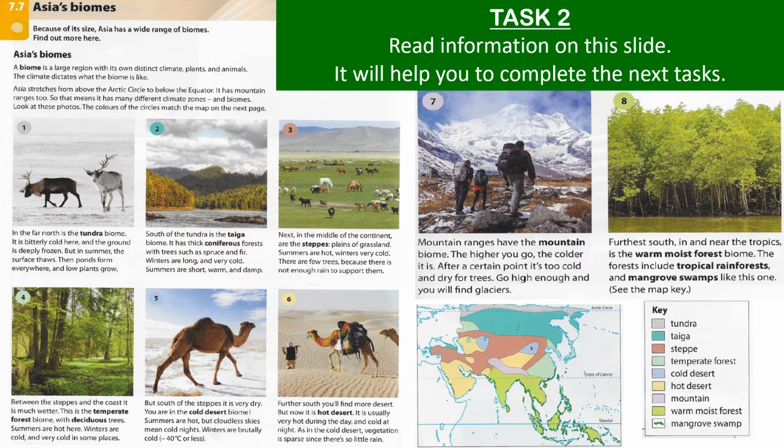Okay, so vegetation and animals have adapted to the different types of biomes in which they live. Now, of course, you might remember from epic ecosystems, the type of climate is all to do with how far away from the equator some types of ecosystems lie. I would like you to go through all the images on this slide, read the information, and remind yourselves of the different types of biomes that we have in Asia.